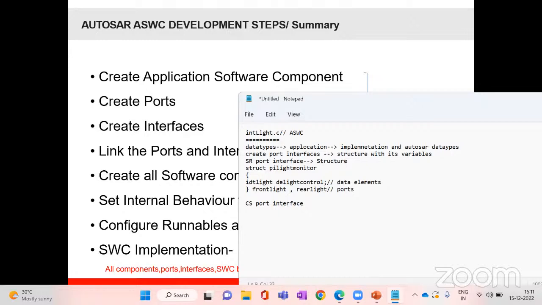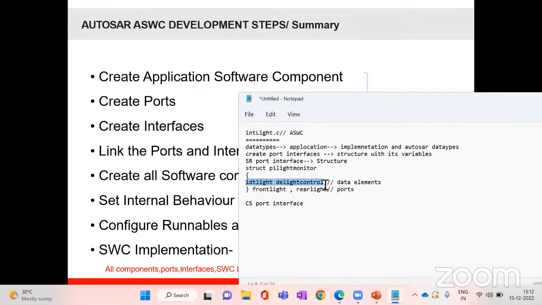Then one other interesting thing: in the C code, let's assume I declare only one element inside the structure. This particular element does not need a structure, because a structure is usually created for elements with different data types. If I have only one data element declared inside the structure, then the tool will be intelligent enough to generate code of type variable. So when you see the code, you will not actually get a structure. You will get only one variable. That's the advantage of the tool.